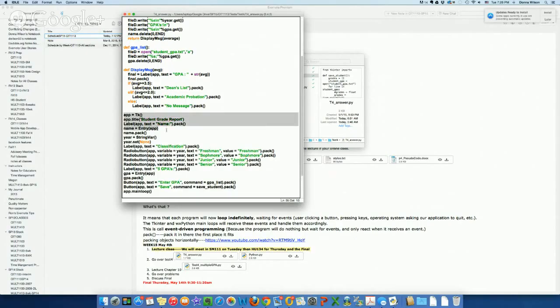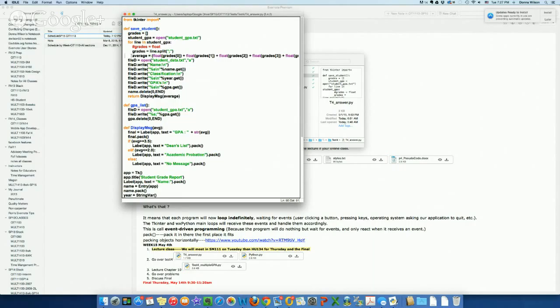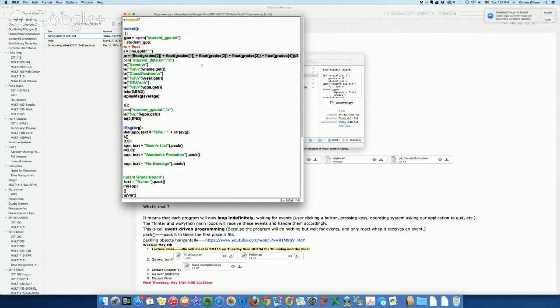Like this one is creating the screen all the way down to here, actually here. And then when you click the button, enter GPA, it's going to add it according to this function up here. He created a file with the 5 GPAs in it, because whenever you push the enter GPA button, it's going to add one, and then you can add the second, third. And in this case, we can only add 5 because that's what he's calculating the average on. And there would be another way to code that.